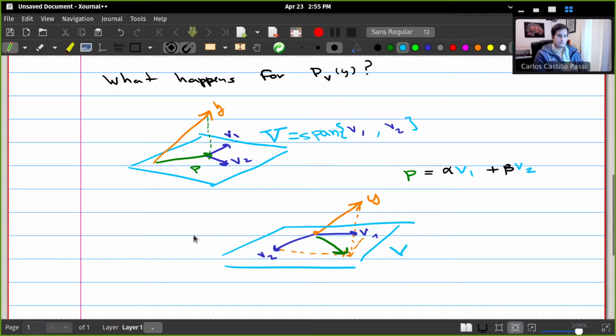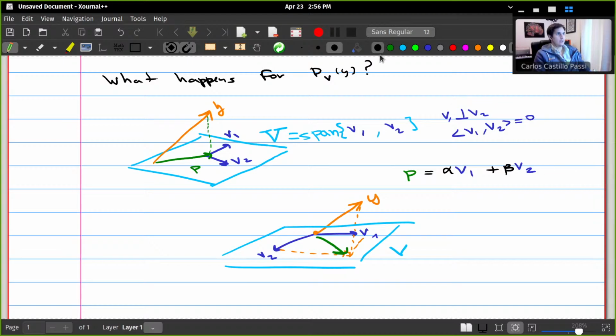Calculate the projection of P onto V1 and then onto V2. And so the partial projection of the coefficients of each one of the vectors. Exactly. So here I didn't write it, but an assumption here is that V1 and V2 are perpendicular. So that makes it very easy. If they are perpendicular, the dot product of V1 and V2 is equal to 0, right?